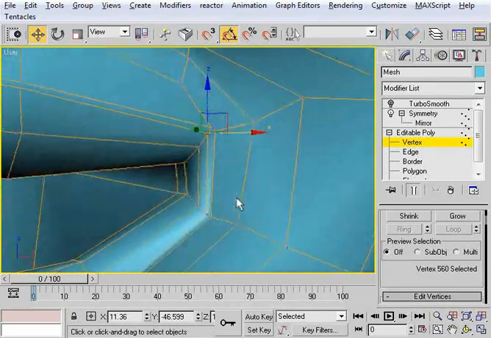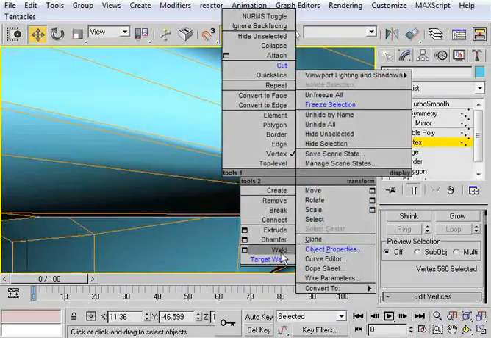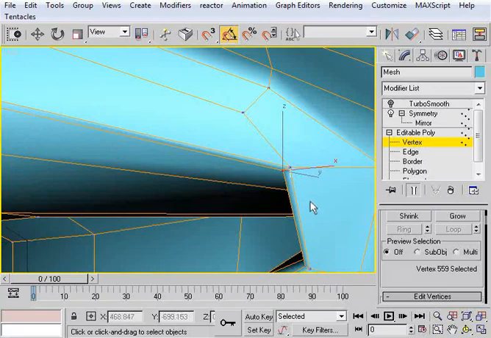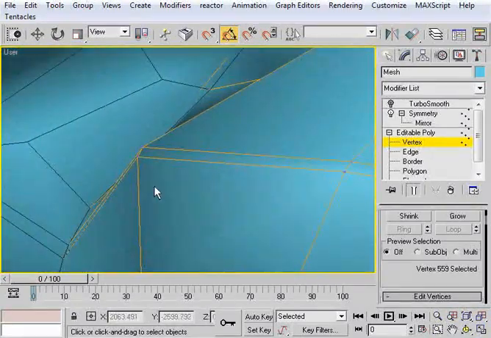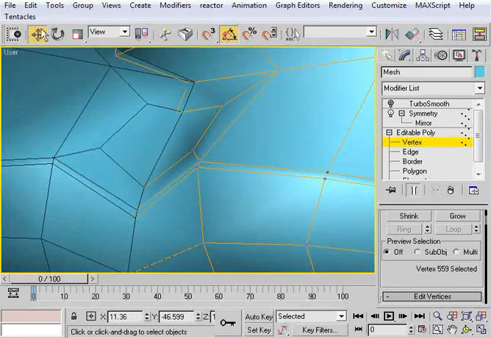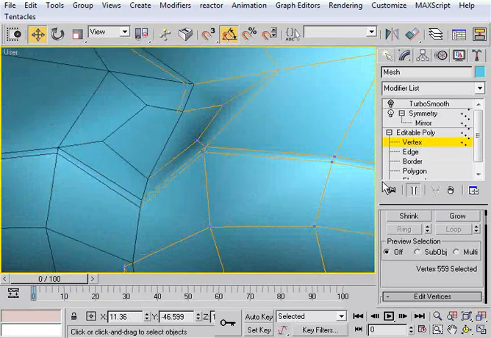That one, this one right there. There we go. Get rid of those tris. Let's see.